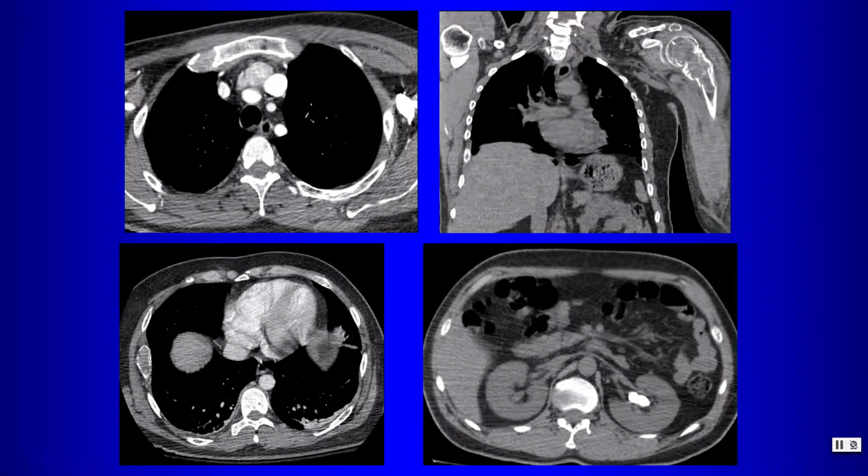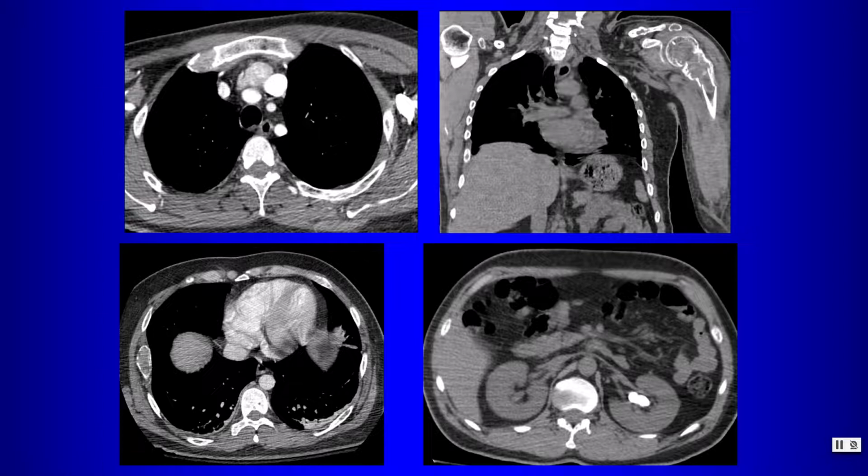Okay, now let's discuss this case. Here we have an anterior mediastinal mass, so there are multiple findings. If we put them together, we can get to the right diagnosis. On the second image, notice this expansile lesion of the left humerus, with pathologic fracture. In this image, there's an expansile lesion of this rib, and on the last image, there is this large left renal stone. So can we put all these findings together? Anterior mediastinal mass, renal stone, expansile lesions within the bones.